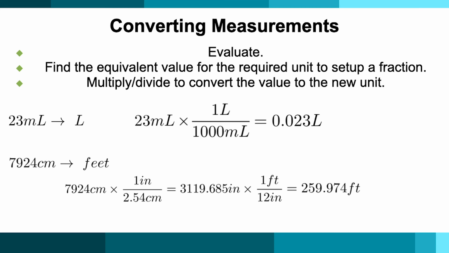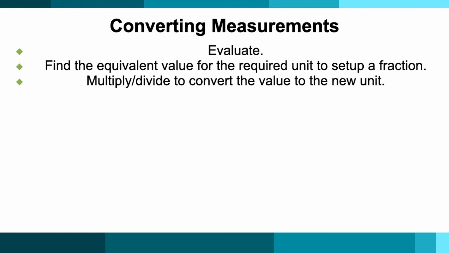So there's a little more to keep track of when we're converting across systems and also when we're working within the customary system, because the equivalencies aren't based on values of 10, they're based on other numbers, so we have to make sure that we're putting those values in the correct location in terms of multiplication or division. So here's a couple more examples, and then we're going to do some examples here in the customary system to show how those numbers change up your value.